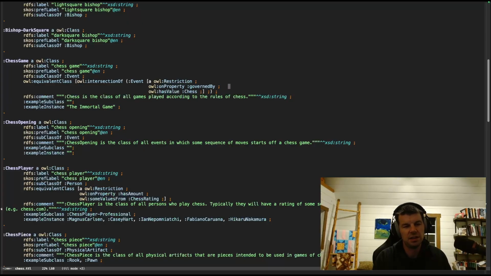You know what I'm going to do here? I'm not sure exactly what I like. I'm going to just flag this as a to-do. But we've got chess games, which are the events that are somehow related to the rules of chess in an important way.